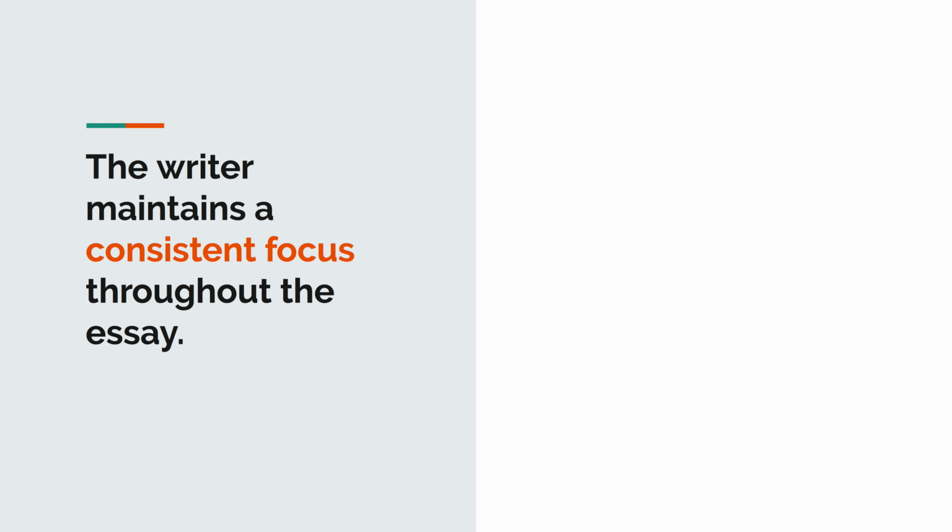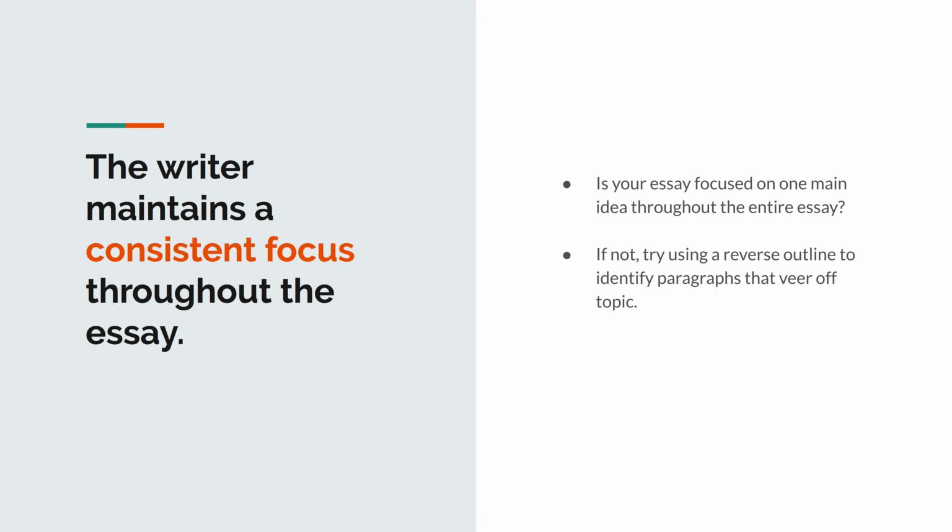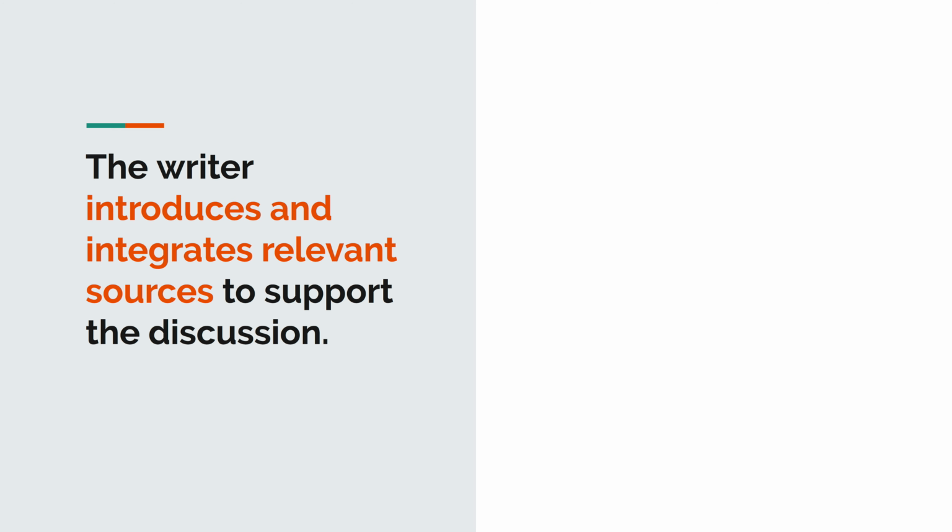The writer maintains a consistent focus throughout the essay. That's making sure that you're focused on your main purpose throughout the entire piece. So ask yourself, is your essay focused on one main idea throughout the entire essay? If not, try using a reverse outline to identify paragraphs that veer off topic, and then you can figure out how to revise them or cut them completely from your essay.